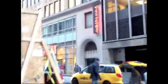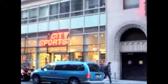When you cross the street, use this subway station as another reference point if you need to. Keep the sights in mind as you make your way so you can find your way back if you need to. City Sports is a good landmark. There's another parking garage before you reach Nintendo World, so keep an eye out for entering and exiting cars like this one here. At this point, there's nothing to do but to just keep heading east.